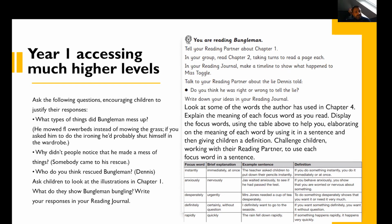You've got questions that you can ask either before they go into an activity with a partner, or they can do the activity themselves, or do it afterwards. You've got a reading journal, or a reading reflection, or a reading diary, or whatever. Ask the children to reflect and to write down key questions, because as they build that bank, the parents are also seeing how the child is being pushed, and will get an idea of what questions to ask and how you are probing the children at school, so they get an example of what to do at home with their child.